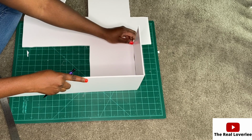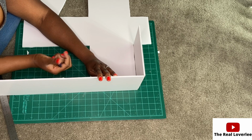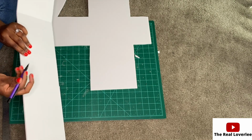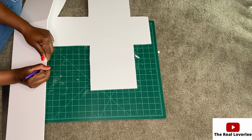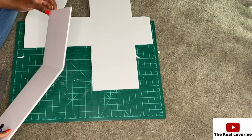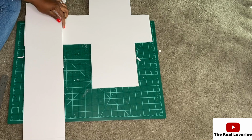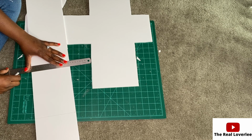Okay guys, so I'm really trying to explain this as best as I can. Now that you guys have seen what exactly I'm talking about when I said I want to just use one strip of foam board instead of cutting and gluing and cutting and gluing, I just want to use the whole strip without cutting it at all. But this is kind of a tricky part, because even though you cut that side of the foam board to move it to the bottom, you cannot always cut the same side of the foam board because bending it will be very difficult. So be sure that you're cutting it on the correct side so you can bend it easily. It's kind of self-explanatory when you start to do it, but if not, just please pay attention because I am really trying to explain it as best as I can.